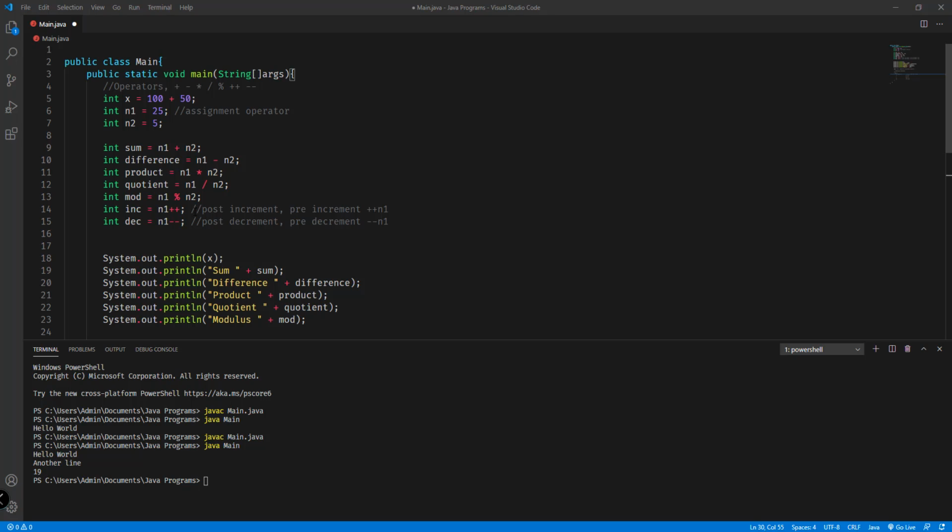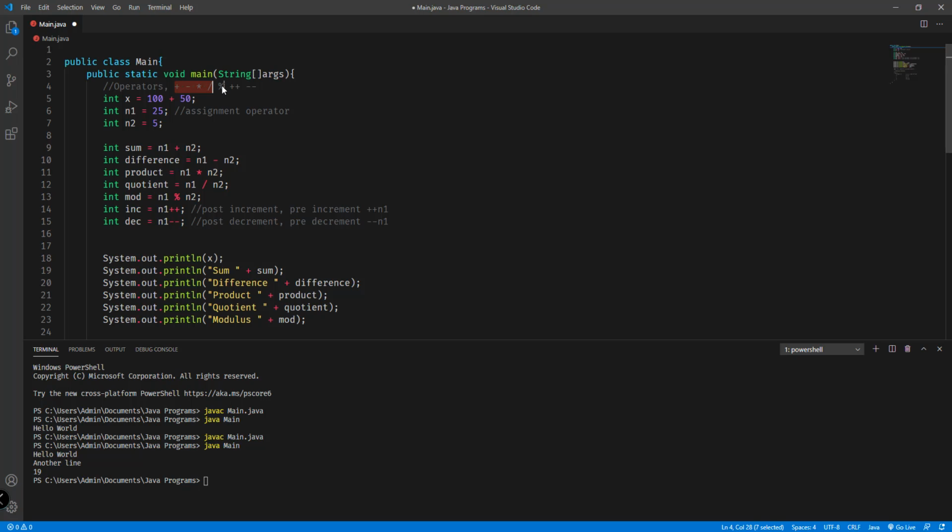As a sort of review, we have the arithmetic operators: plus, minus, multiplication, division, modulo, increment, and decrement. So obviously, the first four are for the basic arithmetic operations, which are addition, subtraction, multiplication, and division.